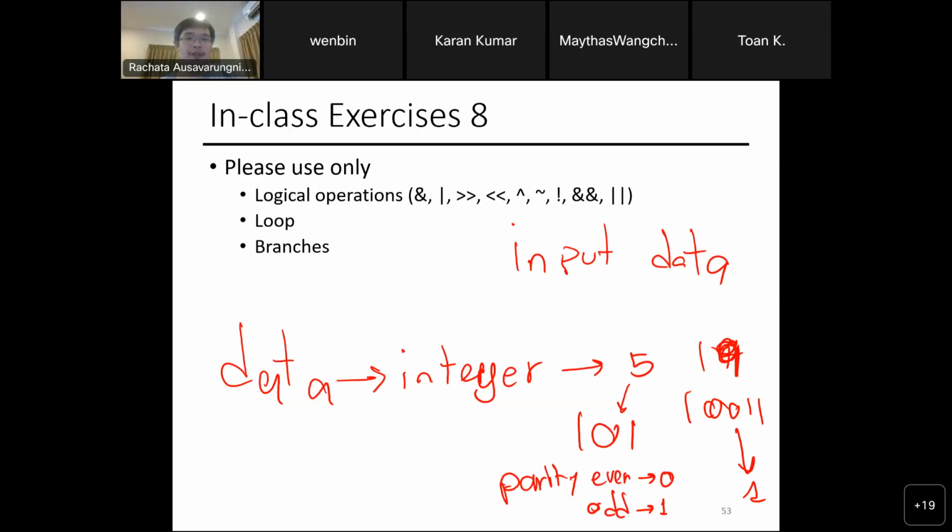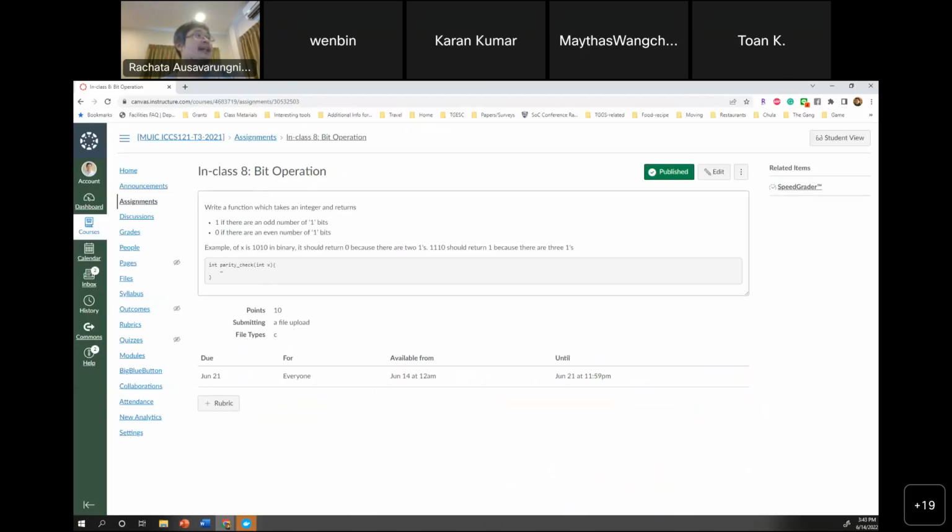What I want you to do is write a simple function that takes in an integer and returns the parity bit for that number. So if the number is 5, 5 is 101. There are 2 ones, so return 0. If it's 19, 19 is 10011. There are 3 ones, so return 1. If it's number 8, so that's the thing.